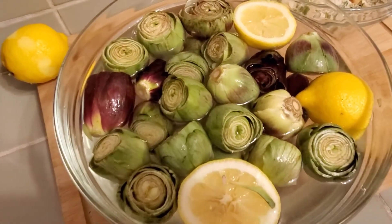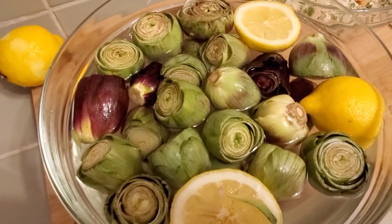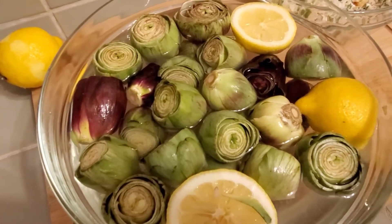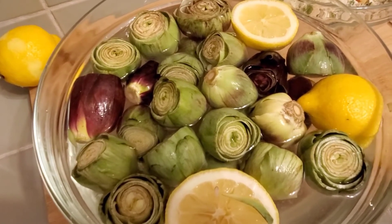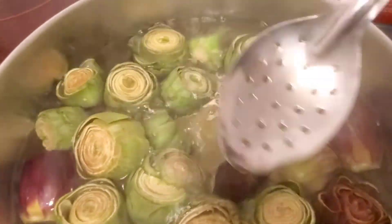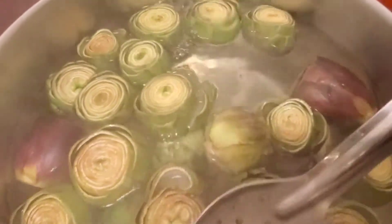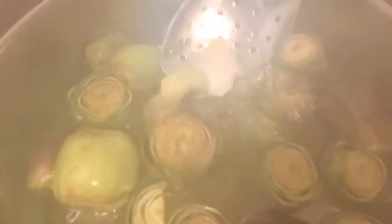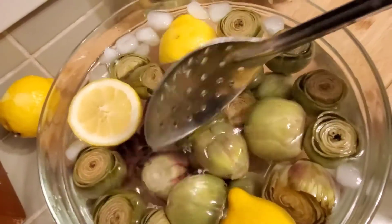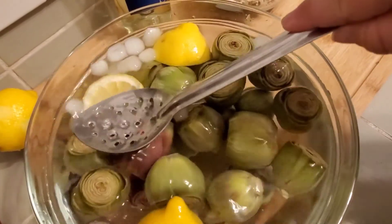Now I'm going to be boiling these in hot water for just a couple of minutes to give them a head start to cook on the inside as well. I'm going to let this cook, and then I'm going to replace the water from my other dish with some clean cold water. They're in the cold water right now so that I can handle them a little bit better.